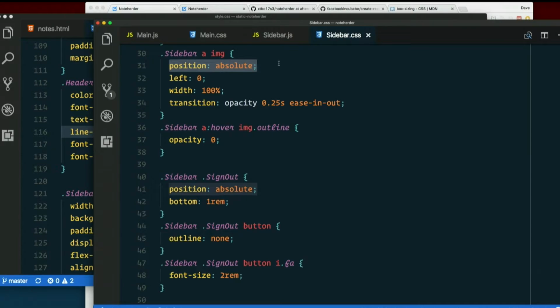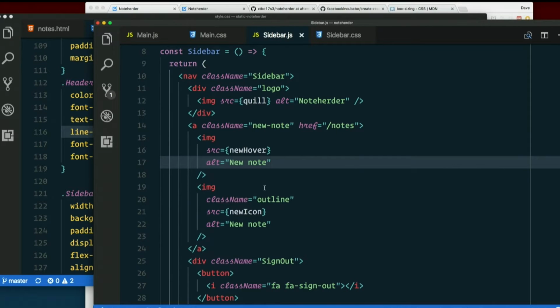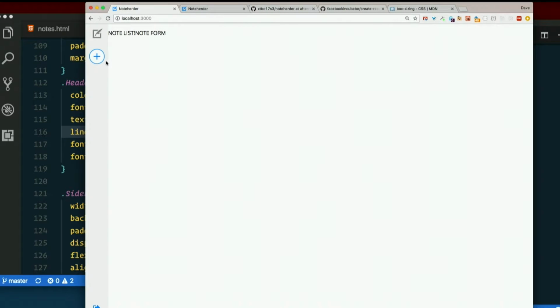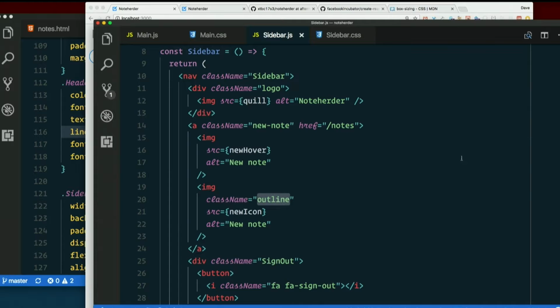So I would only see one of them. But the second one has a class of outline, and the second one's going to be the one that's covering up the other. Outline because it's the one that's outlined instead of filled in. Just a name I chose.